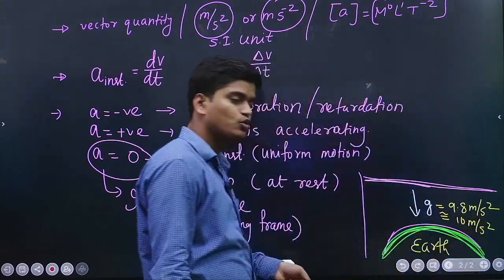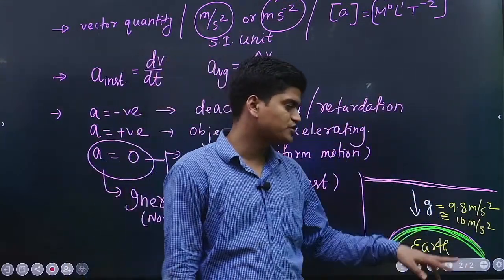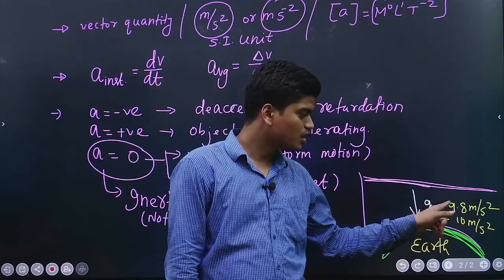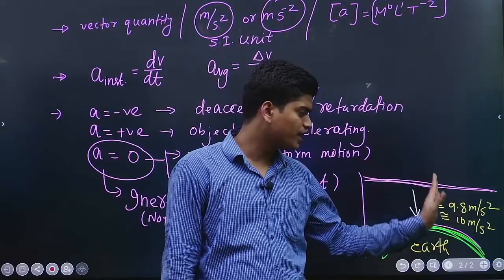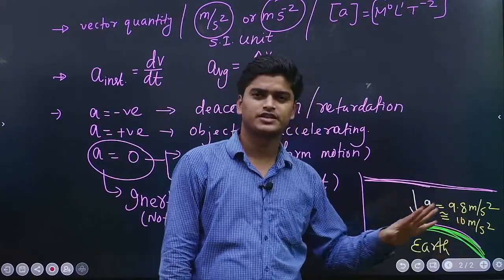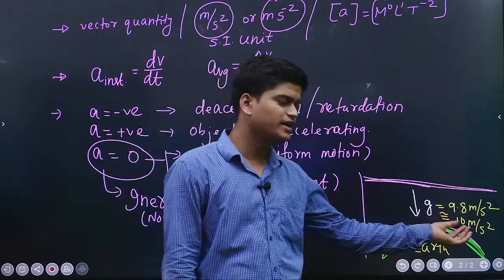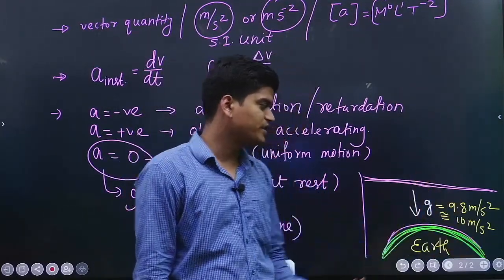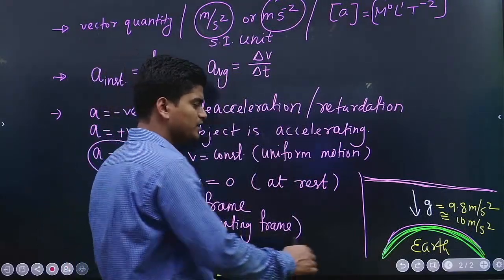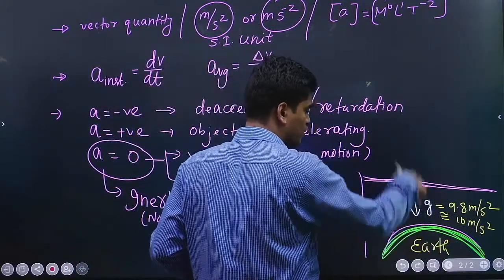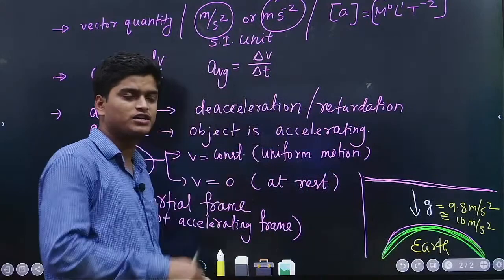Whenever there is a confusion about options while solving problems about g, take the accurate value 9.8. Or if easy questions are given or the value 10 is mentioned, you can take 10. But 9.8 is the accurate value. Now here, this is the earth surface, and the acceleration is always vertically downward, acting towards the center.